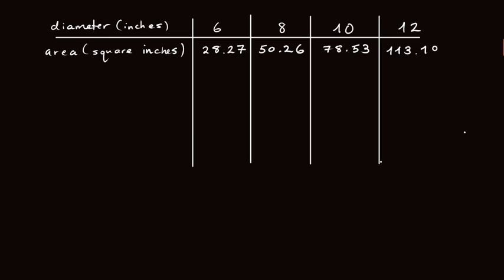So how do I model this situation? What do I mean by model? I'd like to find a relationship between the diameter and the area. So how can I do this? Well, the first hint is that the area is measured in square inches and the diameter is measured in inches. So it's like measuring apples and oranges. What I first want to do is convert the diameter into something that I can compare with something that's in square inches. So what do I do? I square it, and I get square inches. So I'm going to look at the diameter squared. The diameter squared is measured in square inches.